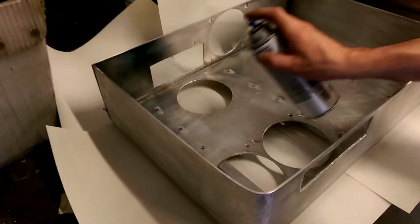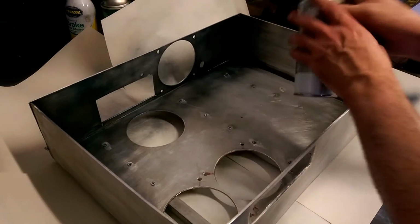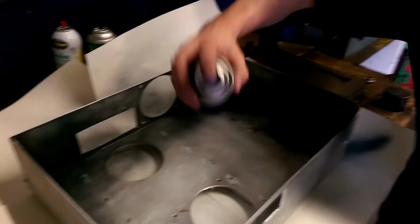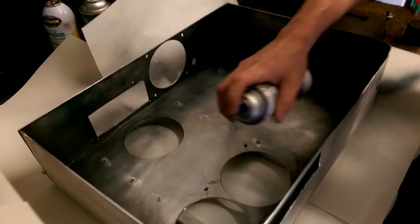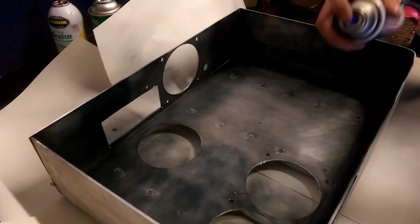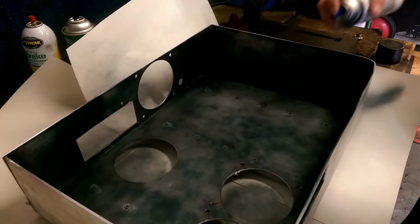Now, when you're priming, I just chose to use a regular rattle can. You want to make sure that you do all of your edges first, and then go in and do all of your other stuff. As you can see right here, I went along the outside edge first, and I did that to prevent all the excess overspray. And you want to make sure you get nice, even, slow strokes at a nice distance so that you don't get overspray built up and runny.